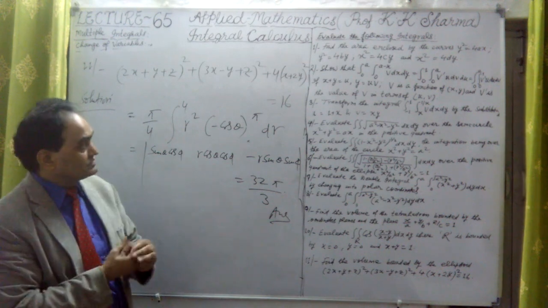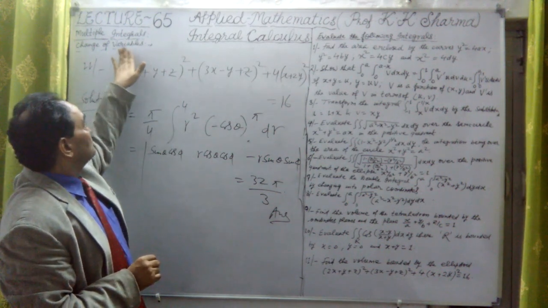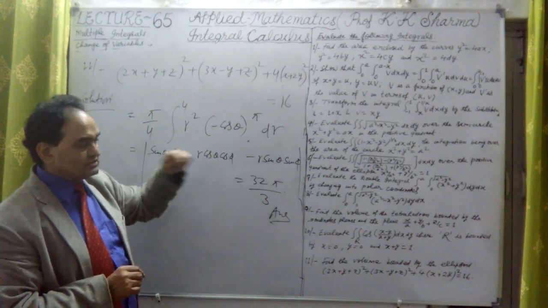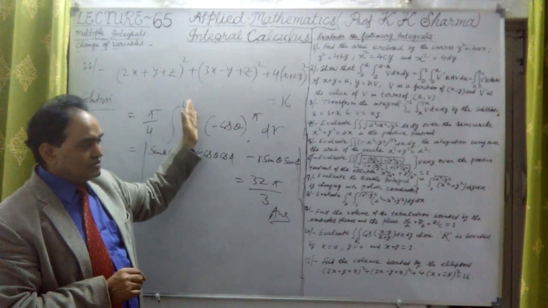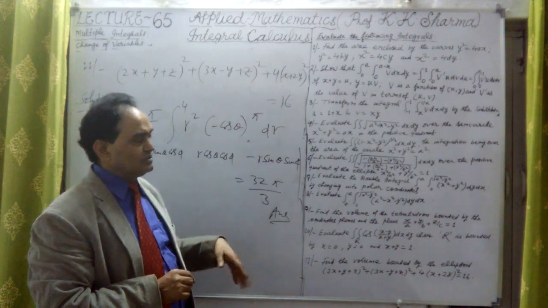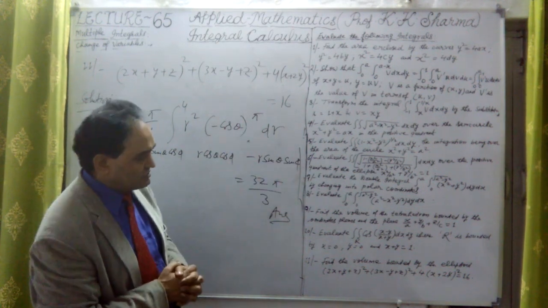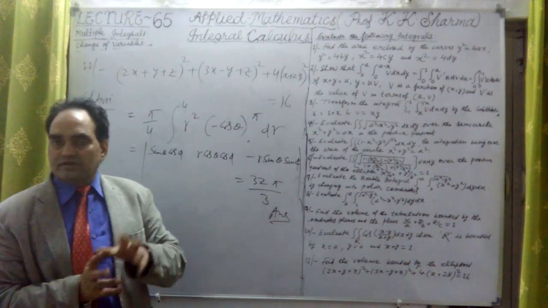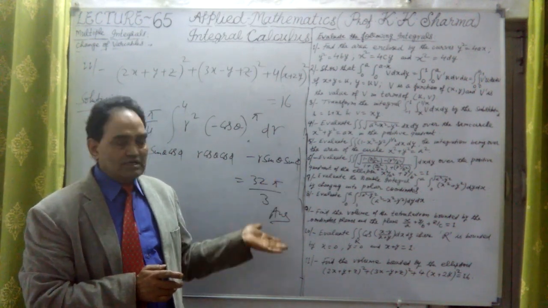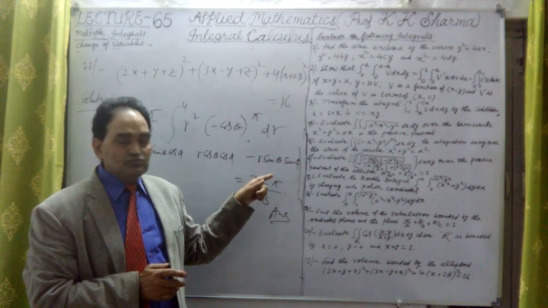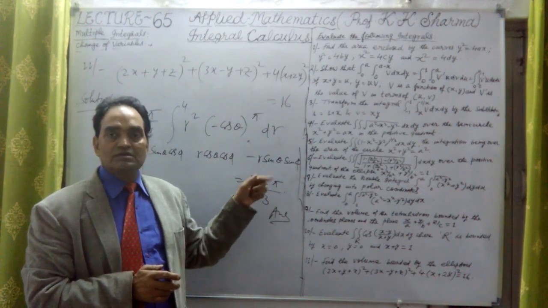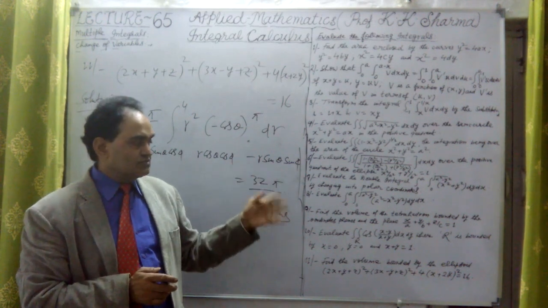This is how we have done this exercise for changing the variables, by the transformation technique, by Jacobian transformation, when changing from Cartesian coordinates to polar or other coordinates. This is how we integrate by changing the variables. Changing the variables gives us simpler integrals, because initially the integrals are very difficult to integrate. That is why we use change of variables: when the given integrals are not easily integrable, we change the variables, and after that they are easily integrated.